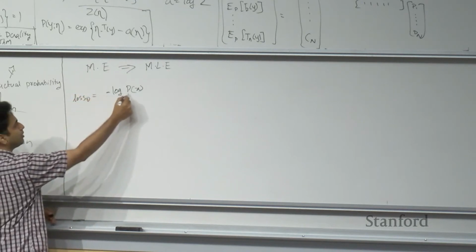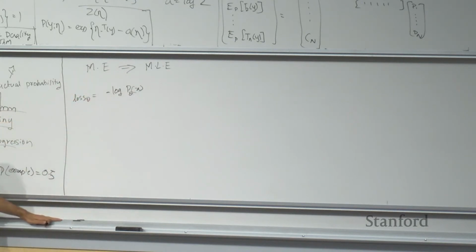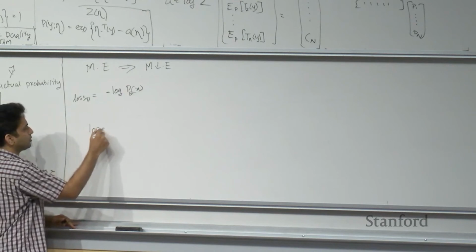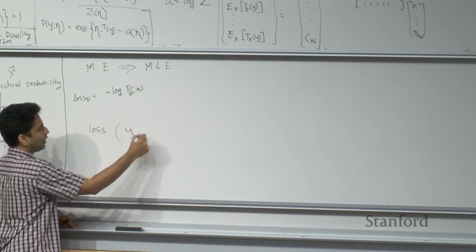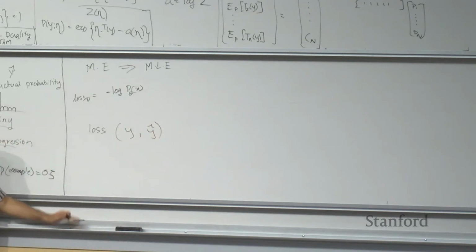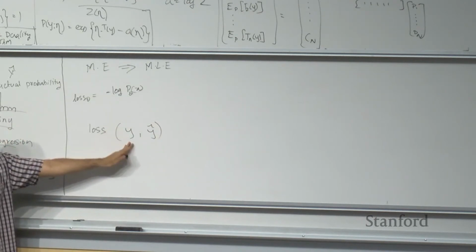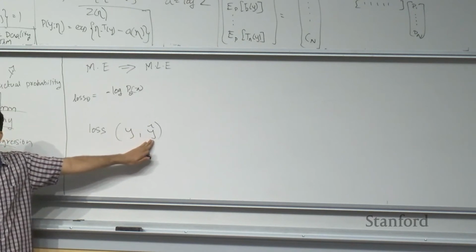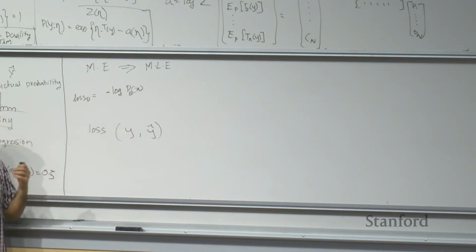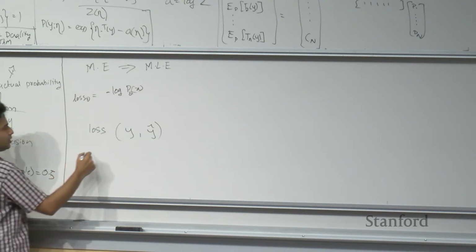So loss with respect to theta, right? We use this as the loss. Now to understand the connection between calibration and MLE or maximum entropy, we want to rethink the notion of loss function a little bit. Generally, we think of loss function as a function between y and y hat, where y is the observed or the ground truth or the correct answer, and y hat is our prediction, right? However, to get a better understanding of calibration, you want to instead think of this scoring rule.